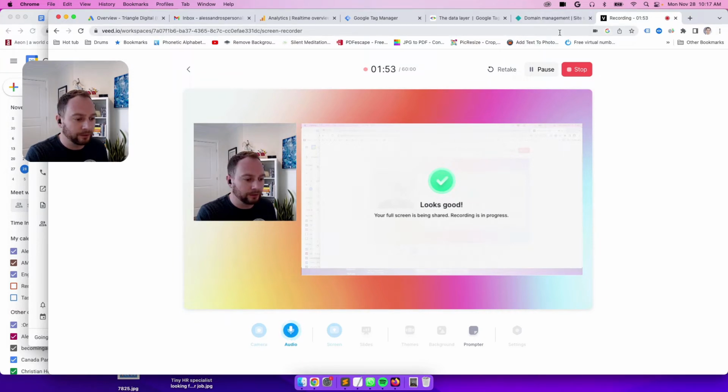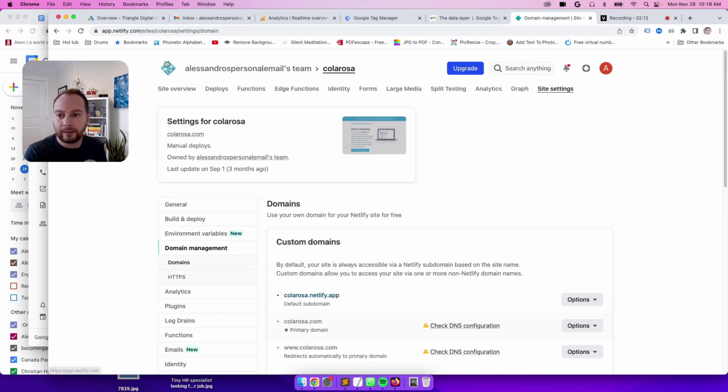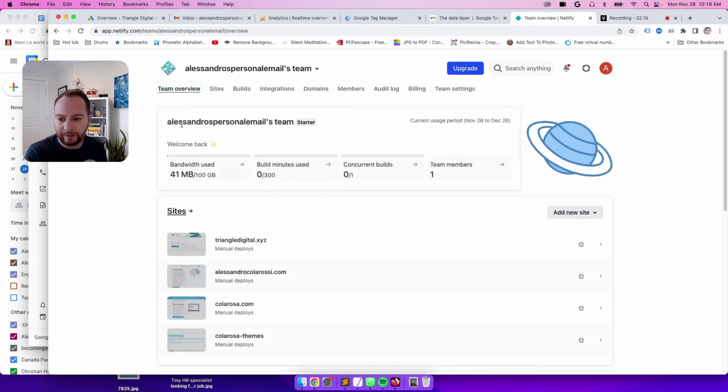Okay, so I have a test website set up, and I've got it in a folder on my other screen. So let's push that over to a server space so the website comes alive. Now I use this website called Netlify. I'm not exactly sure how it's pronounced, but it's a really quick way to bring your basic static HTML website to life.